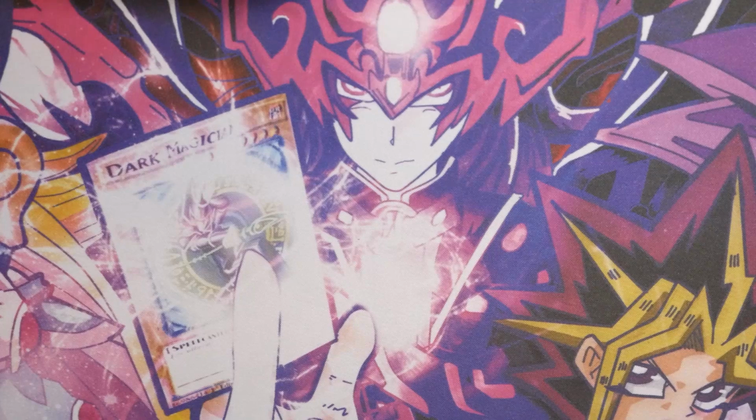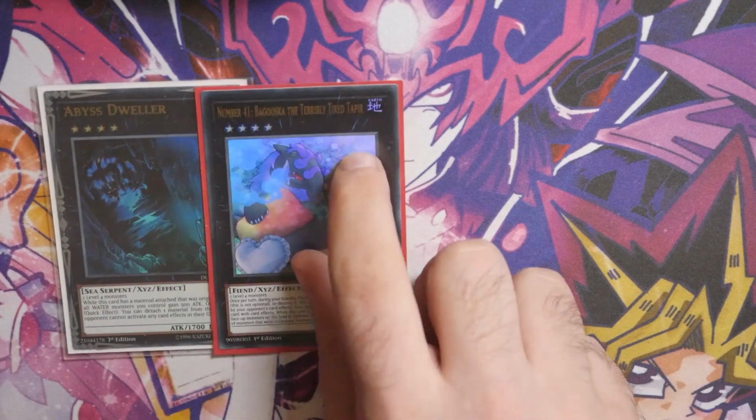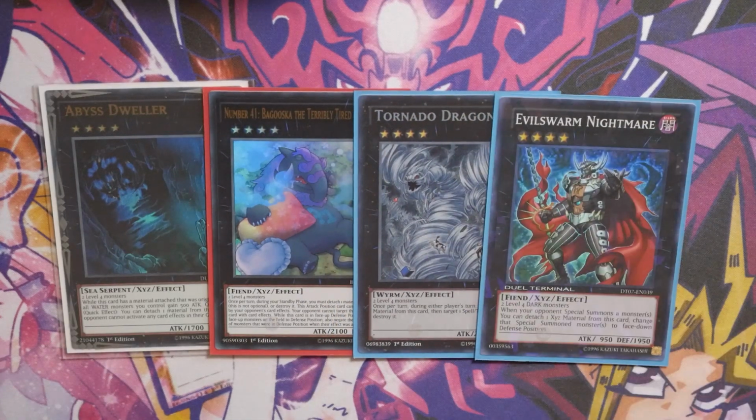Now on to the extra deck. For our rank 4 plays that come off of Jinzo Jector and of course Summoner Monk, we've got the 1 Abyss Dweller, we've got the 1 Baguska number 41, we've got the 1 Tornado Dragon, and because they're both dark, Evil Swarm Nightmare.